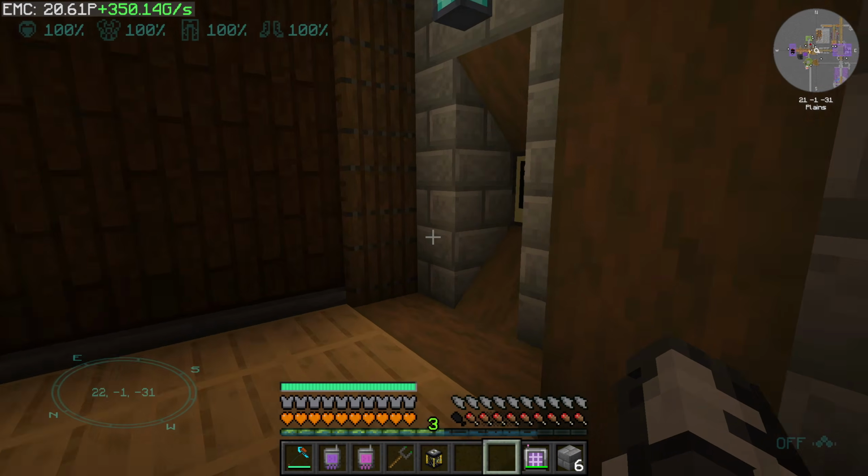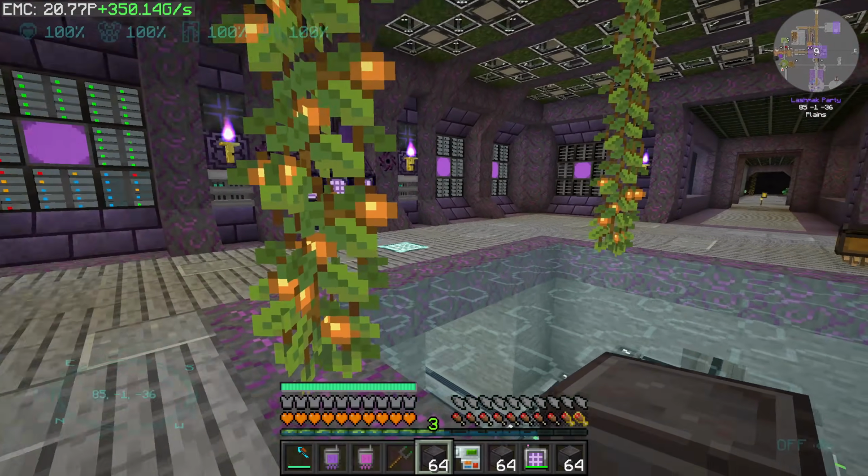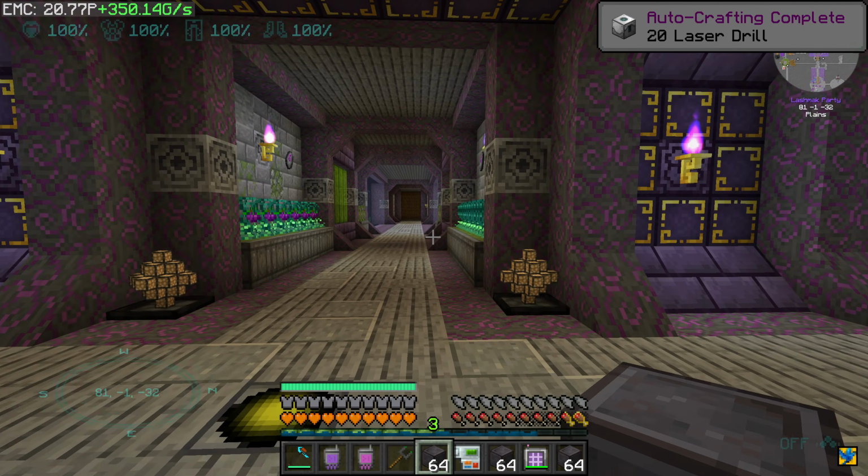That's what I wanted to tell you. Now that we have our automations, there is one more thing that we need to do from Industrial Foregoing, and that is to get ether gas. That was literally the whole point until now. Yes, the drills are ready.